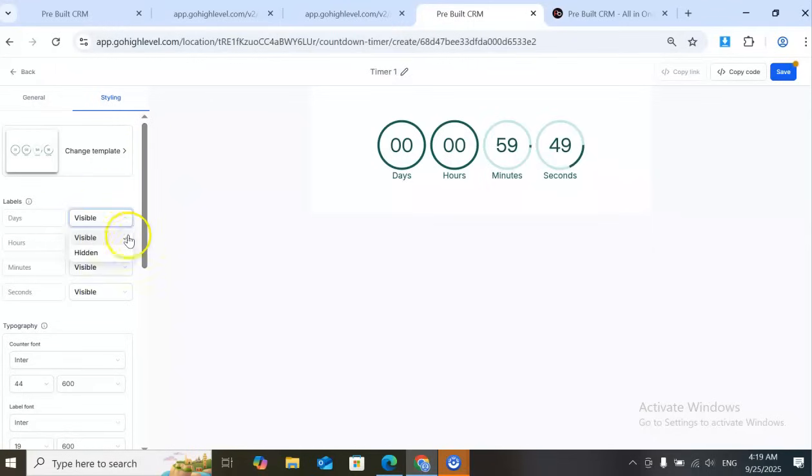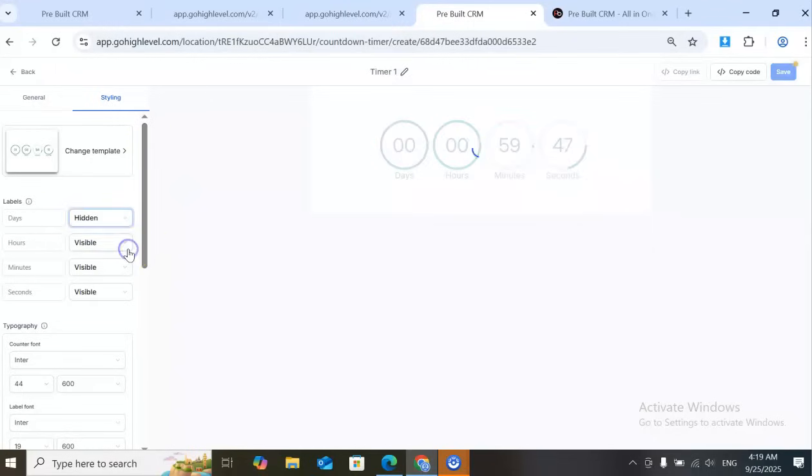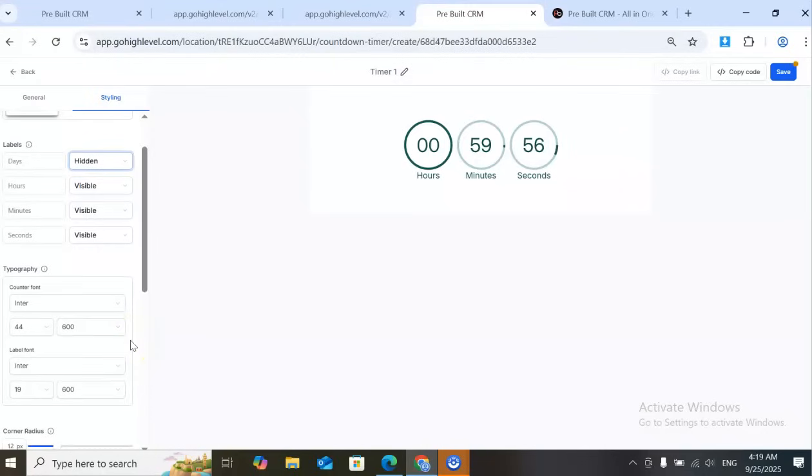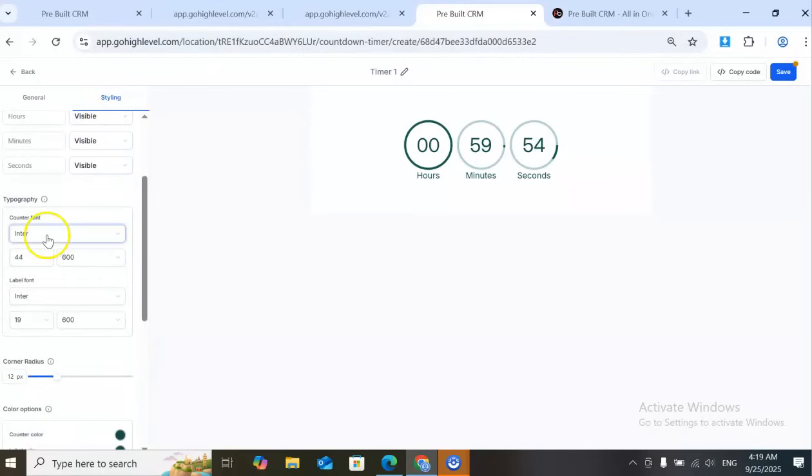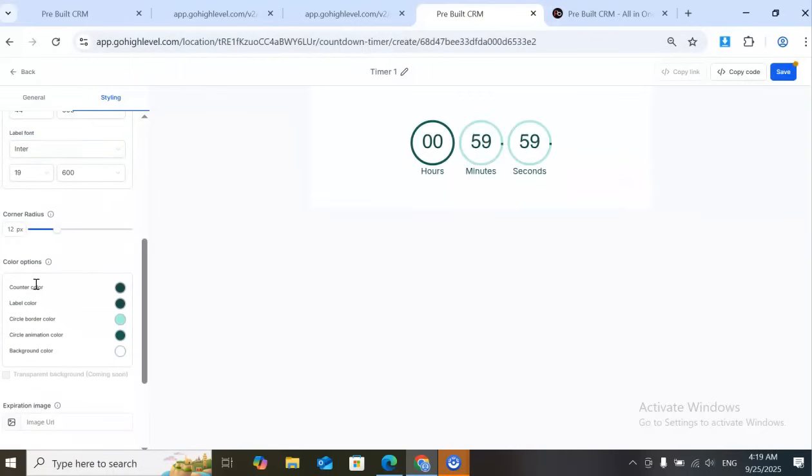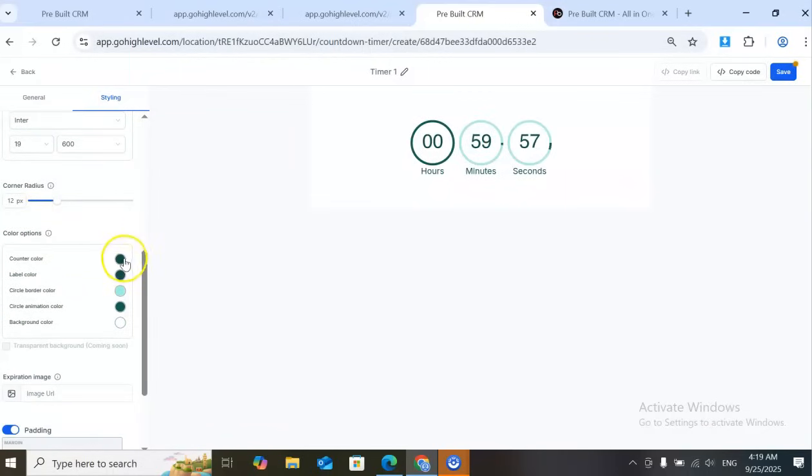So let's make days hidden so we have only hours, minutes and seconds, and then you can change the fonts and everything. So let's suppose I'm changing to Helvetica, and then we can change the countdown color.